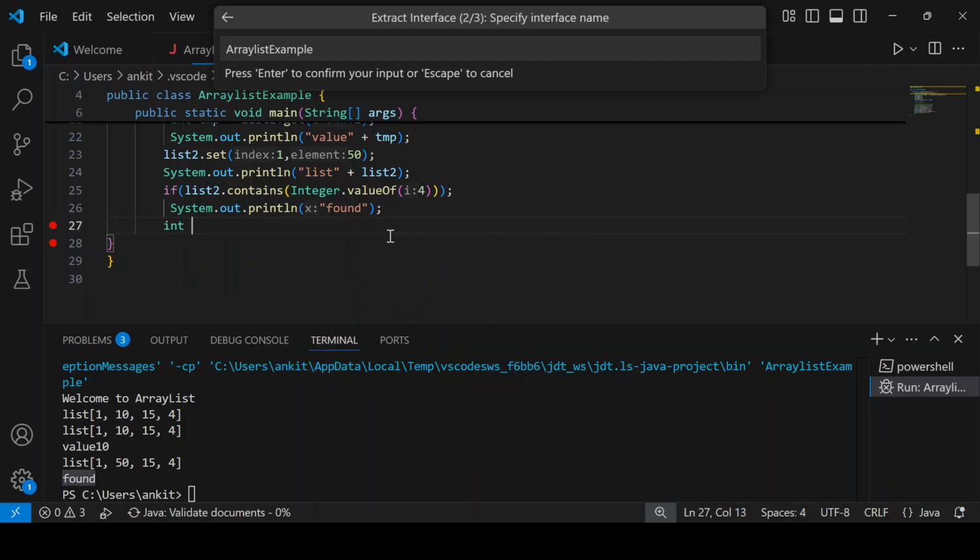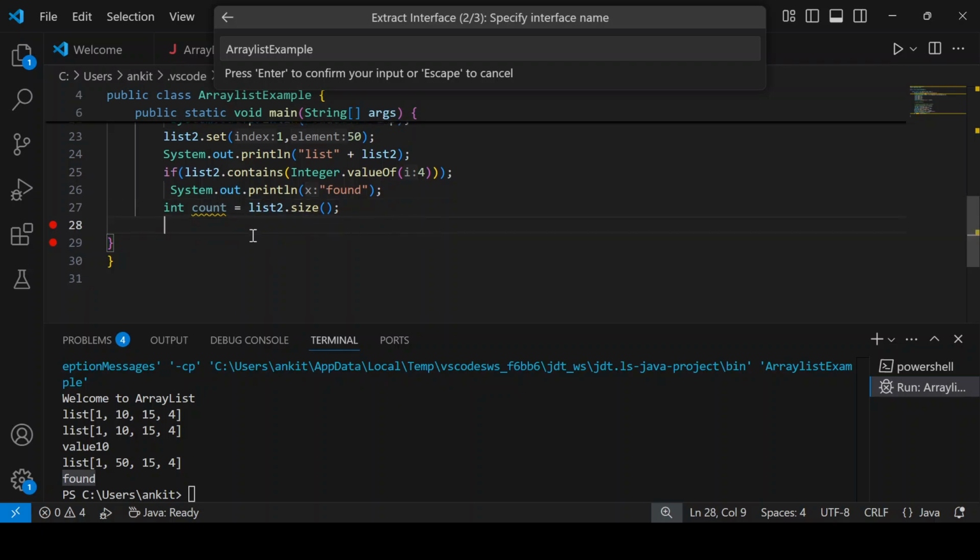Now let's say you want to get the size, the count of the elements. There is a function called size. It will tell you the size of the list, so you can print it and see what the size is now.